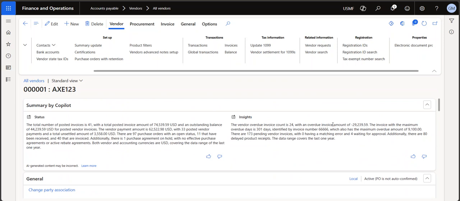Okay, so the next topic is the account statement. Now for this particular vendor, if you want to know what transactions I have made during that particular period or during that particular year, you can track that transaction information directly from the vendor master. For example, this AXE123 is one of the vendors. If I want to know the complete statement of this particular vendor, you can generate the statement in two different ways. One is you can directly go to the transactions.